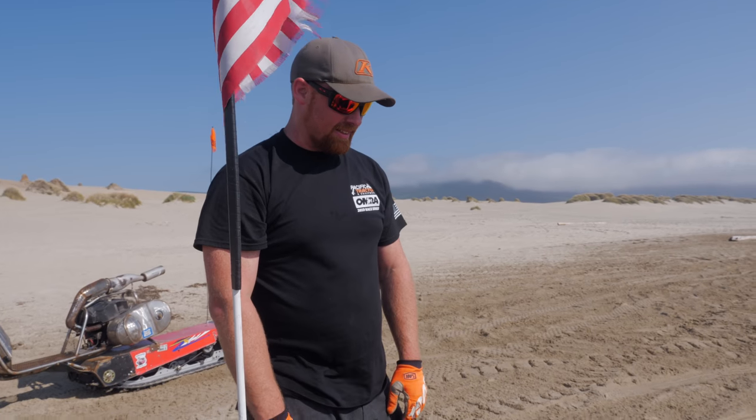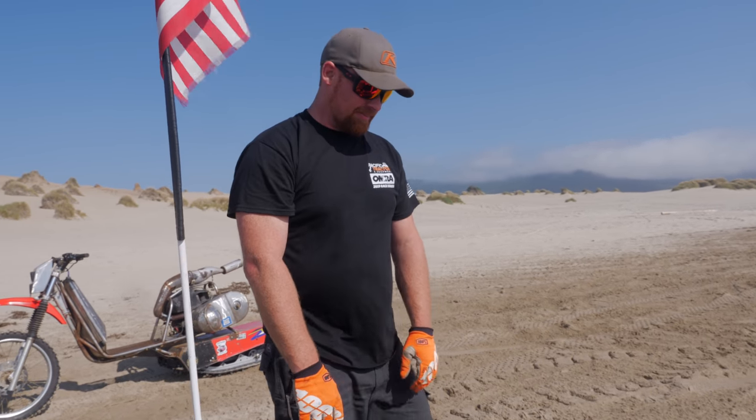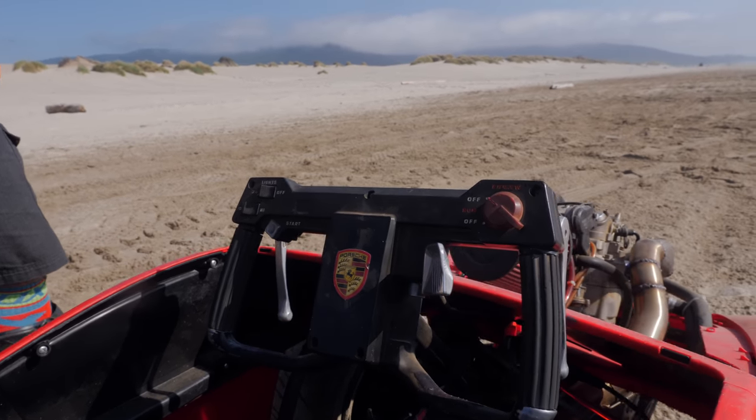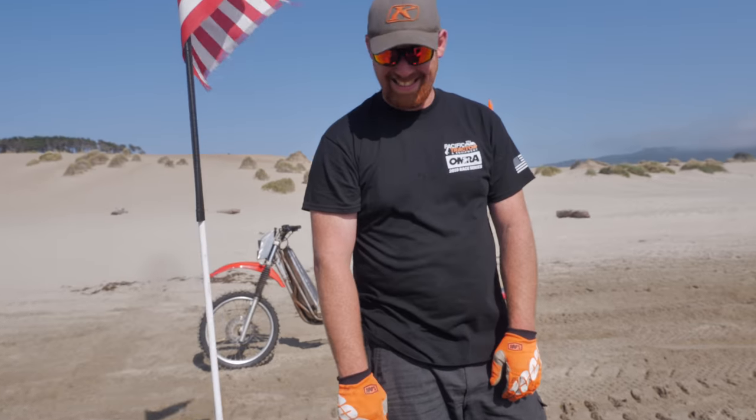It's a lot of fun, and kind of wanted something to compete with the Barbie Mustang and the Barbie Jeep. So this is the first Power Wheels build for me. I'm pretty happy with it so far. Yeah, it is awesome. Yeah, it's been a riot. And you got a couple little add-ons too, like you got the Porsche sticker there. I like that. You got the Grindhard sticker. I'm biased, but I really like that.